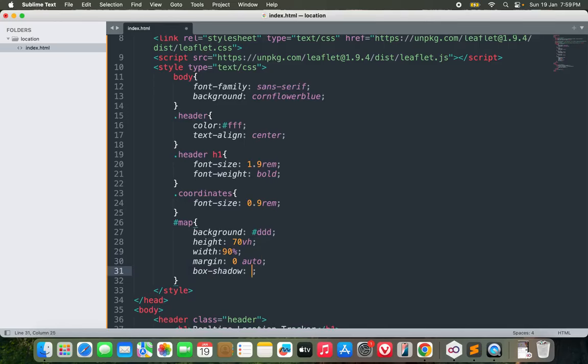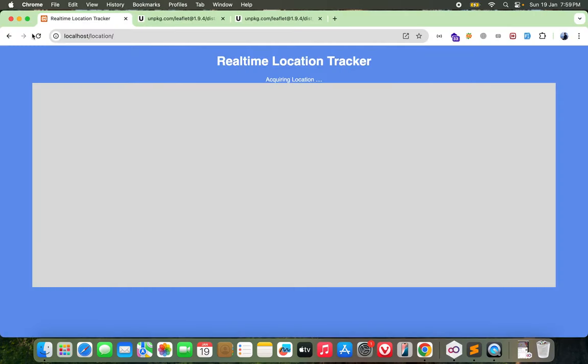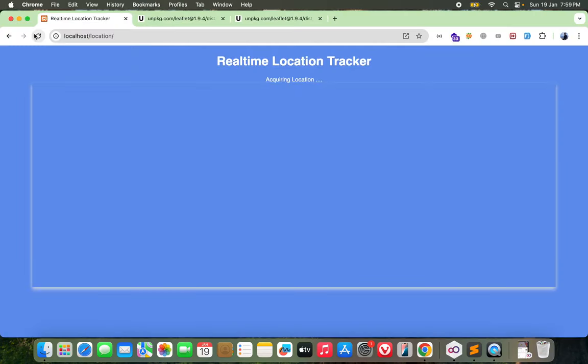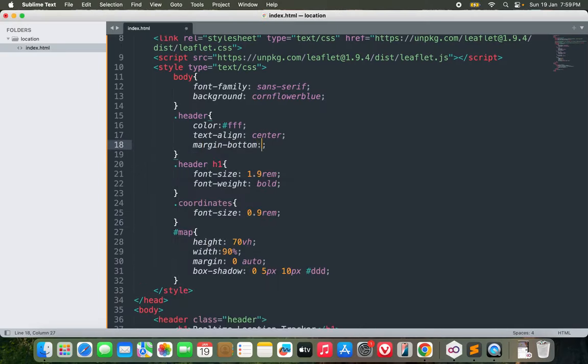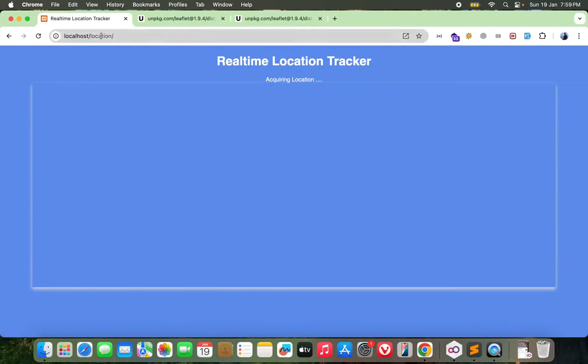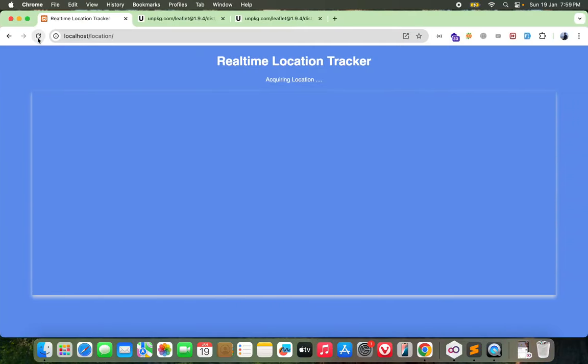Maybe I'll go with box shadow 0, 5px, 10px. And I don't need the background now. Okay, this is good. And also what I can do for the header, I will give it margin bottom of 20px. Yeah, not bad. So what we're gonna do, we're gonna load the map over here, right?